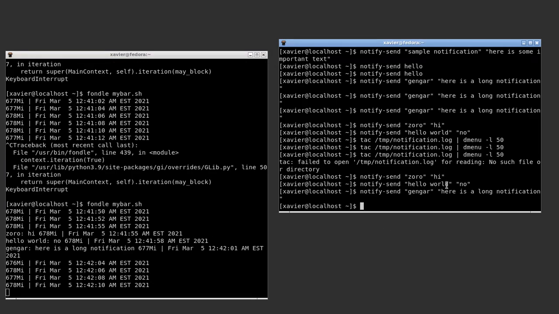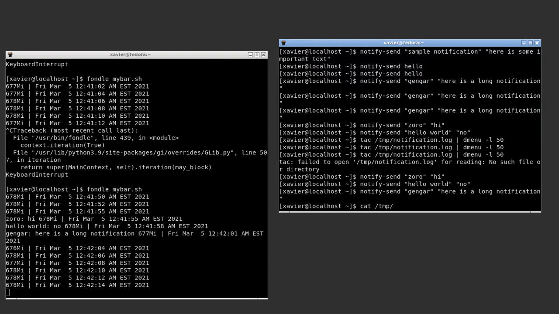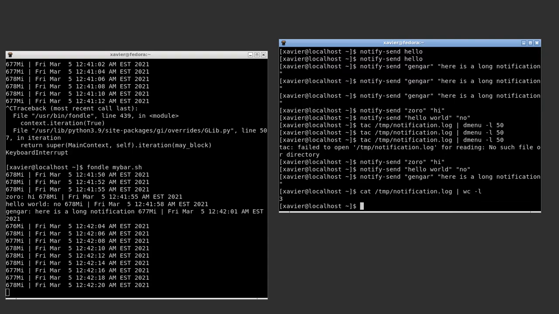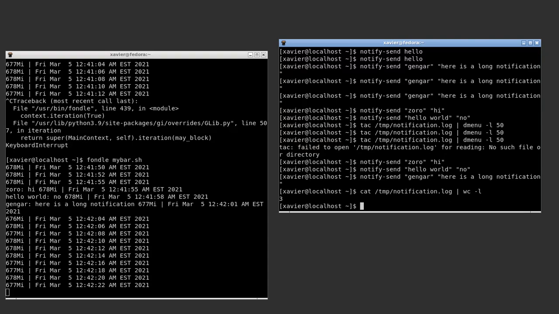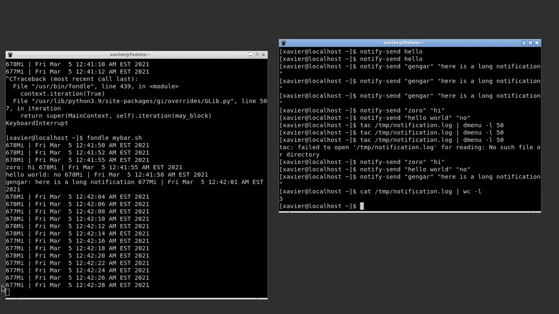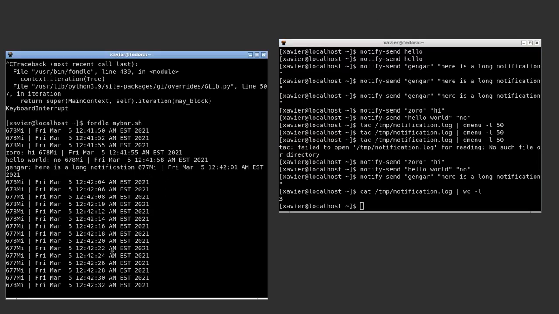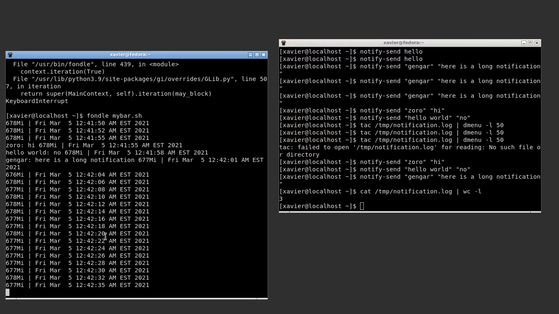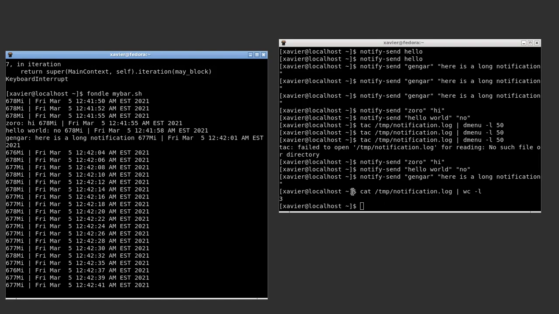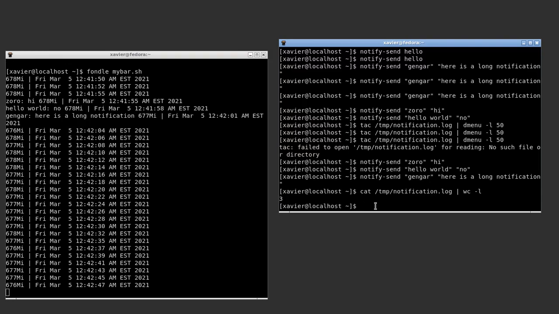So you can just imagine this is running in some background process, right? And here I can pipe this into this, right? Well, that tells me how many lines are in that file. So if I have a status script that I'm generating my bar with, and I don't want to use Fondle with that, no problem. Fondle is just your notification daemon. More realistically, you wouldn't even have this displaying. It would just be in some background process, but it's still recording everything. You could just put this into the bar and it would say, okay, notifications 3.